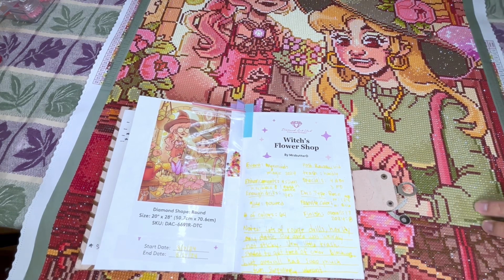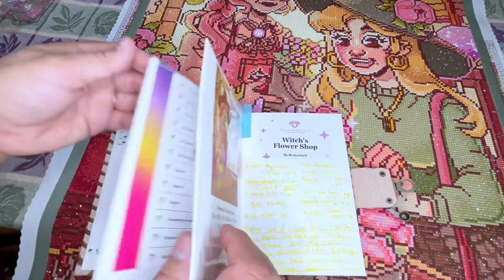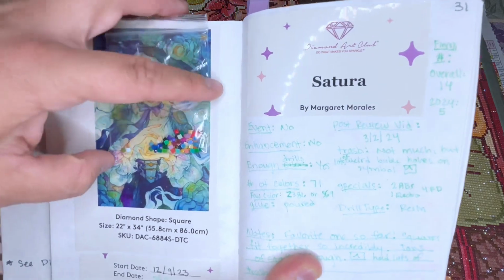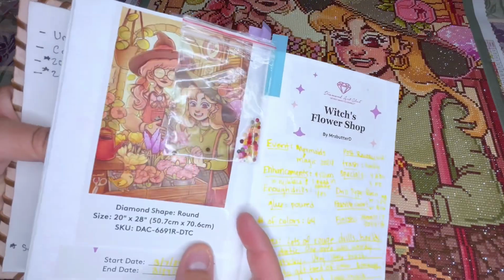This wasn't a snack size, but it's not about going quicker so much as, okay, I know what it is. It's variety. Satura was a large kit that was square, and this was quite a bit smaller kit that was round, and I just liked that it was different. Plus the colors are very, very different. Let me show you. This is Satura right here, and I love saving the drills. I honestly don't remember who had the idea of making a little baggie of drills to save the colors, but look at that compared to this.